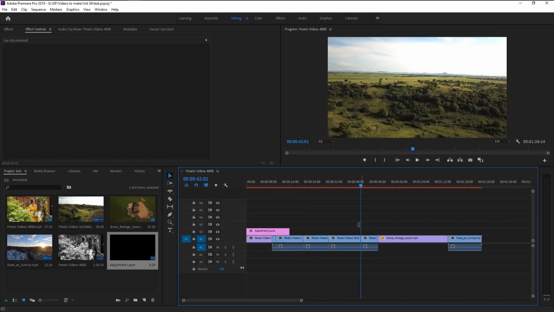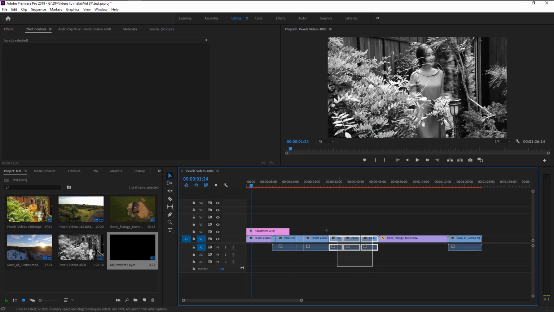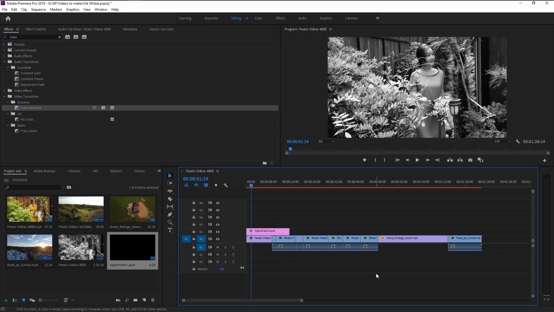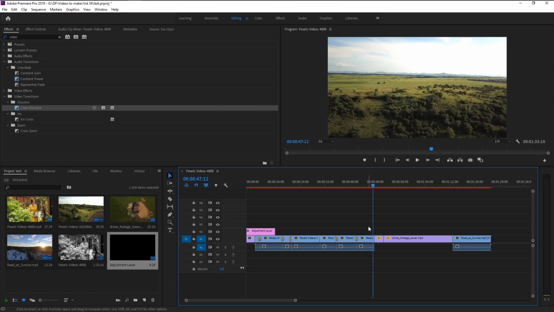When you have a lot of cuts and you want to apply a transition to every single cut, you can't simply drag a transition one after another. This will consume a lot more time and energy than you could imagine. To avoid that, hold Ctrl on your keyboard and highlight the clips where you want to add your transition. Press Ctrl D to add the default transition, which is cross-dissolve, to all the cuts just like that. It saves tons and tons of time.